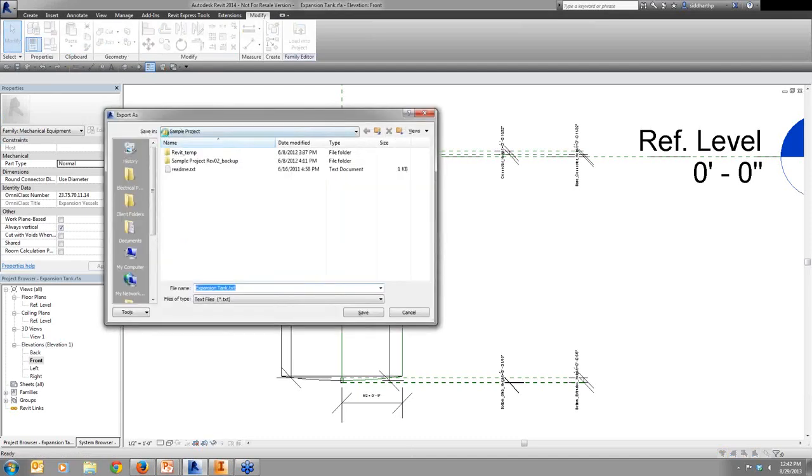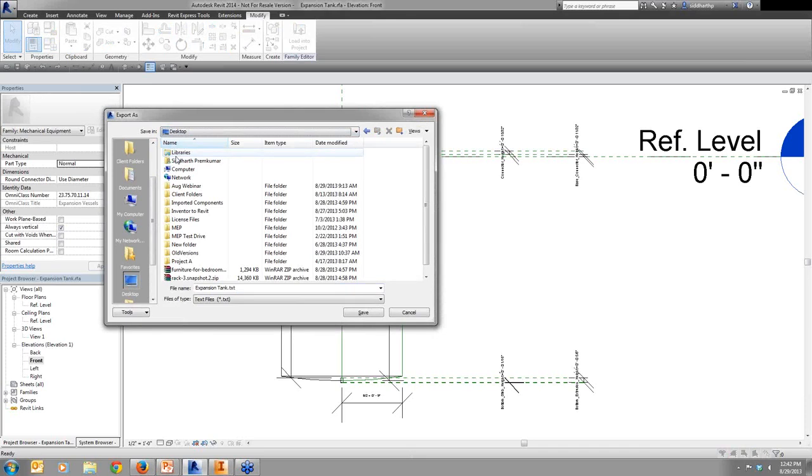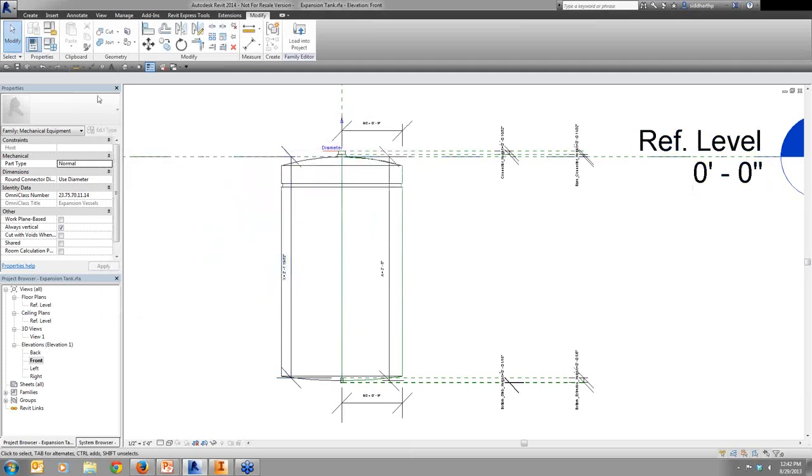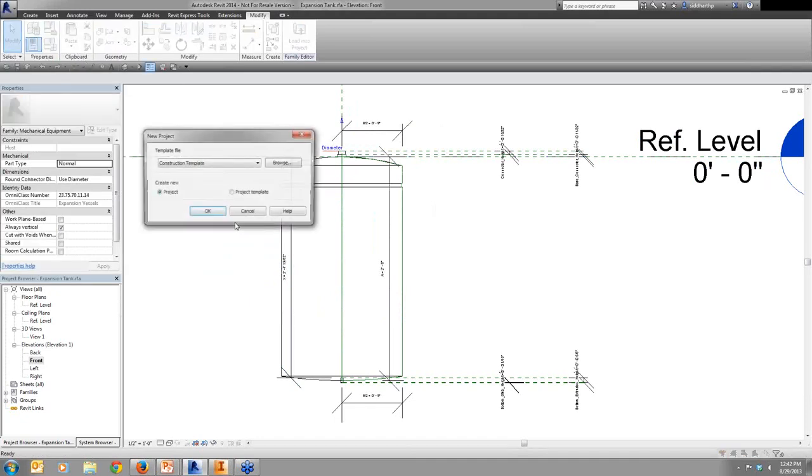So it exports a type catalog, and for those of you who are in Revit, you would be familiar with this concept that the type catalog needs to have the same exact name and the same exact location as the family for it to work when you pull it inside a project. So we'll save this also to the desktop with the same name, and at that point what we can do is test this family inside a project.